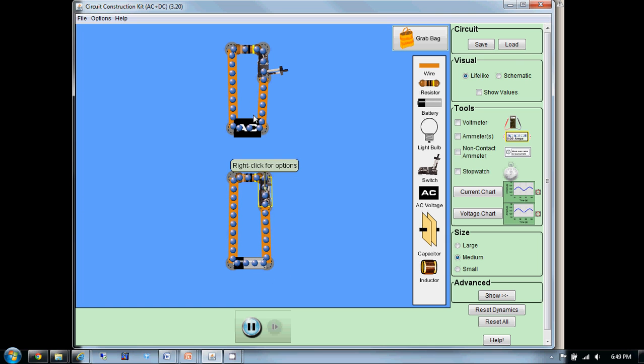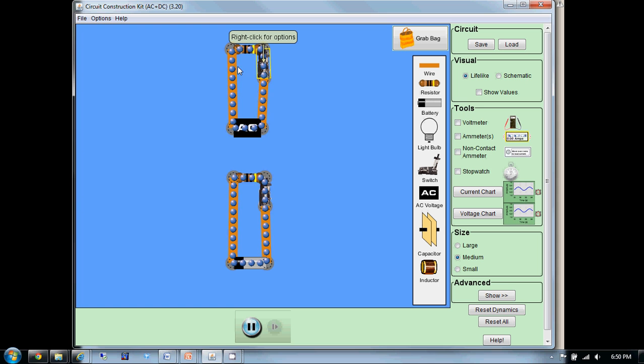Now, in this circuit, we have an AC power supply, and basically the outlets in your home will work this way, where we've got changing potential differences between the 2 points that our charges can flow between. Now, notice that when I hook this one up and complete the circuit, the charges are constantly moving back and forth. So one minute this side is the lower potential, and the next second that side's the lower potential. So they're constantly waffling back and forth, going back and forth between those two sources. All right, so alternating current, direct current.